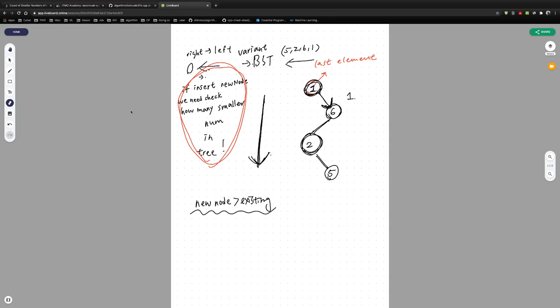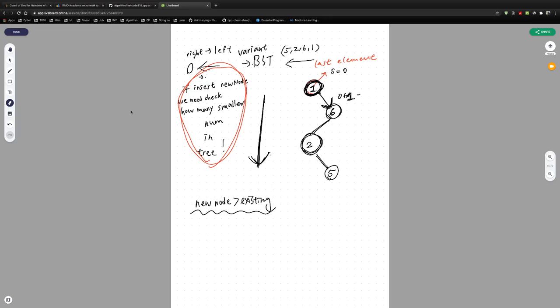However, this one is only our root node, so its s will be 0. Because 6 is on its right hand side, it will become 0 plus 1, equal to 1.